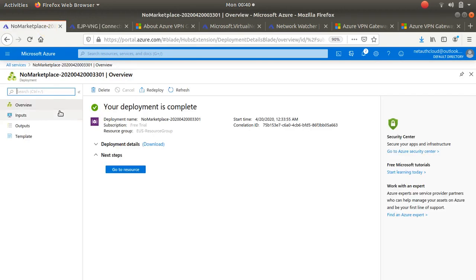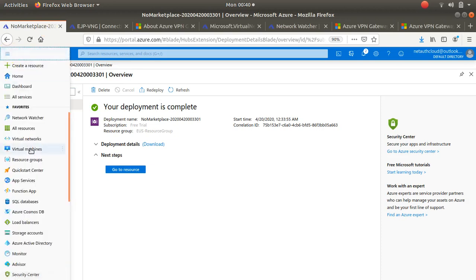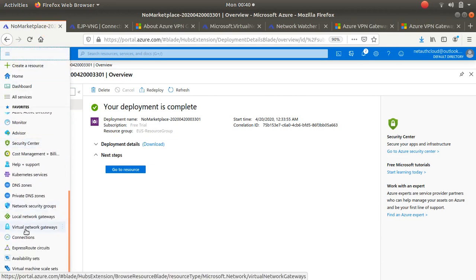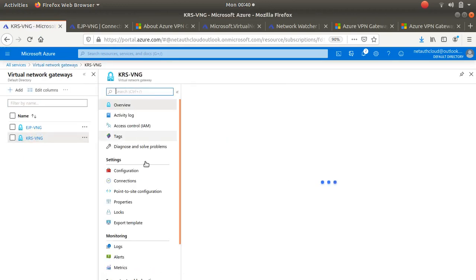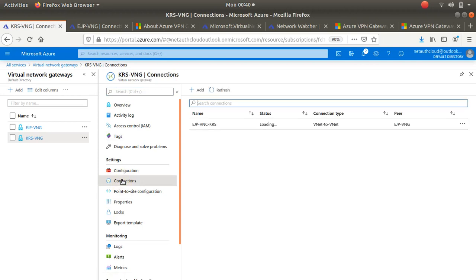And whilst it's doing that, I can go ahead and go to the other virtual network gateway, which happens to be South Korea. So Korea South, and I go to connections as well, and it tells you that Microsoft's clever. The East Japan connection is building over there. It's fully aware of the VNets, and Microsoft these days makes it easy for you to do one side and it does the other. But I've done that for VNet to VNets.